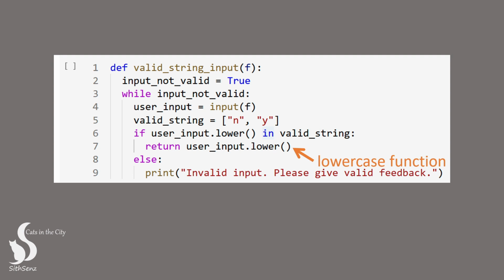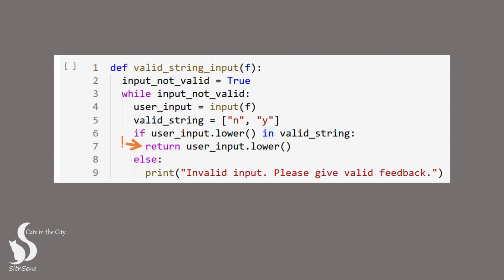The while loop will keep prompting the user for input until a valid input is received. Once a valid input is received, the function will execute the return keyword, indicating that it has completed its task and causing the while loop to terminate. Remember that, in a while loop, the loop continues executing as long as the condition specified in the while statement is true. New programmers sometimes make the mistake of writing an infinite while loop, because they forgot to code the condition that will stop the while loop.